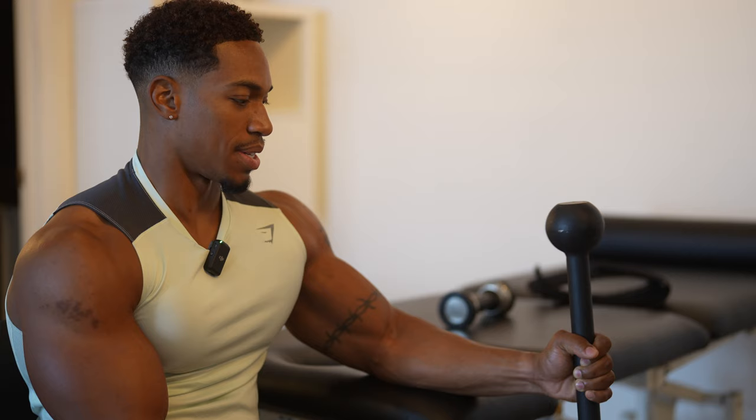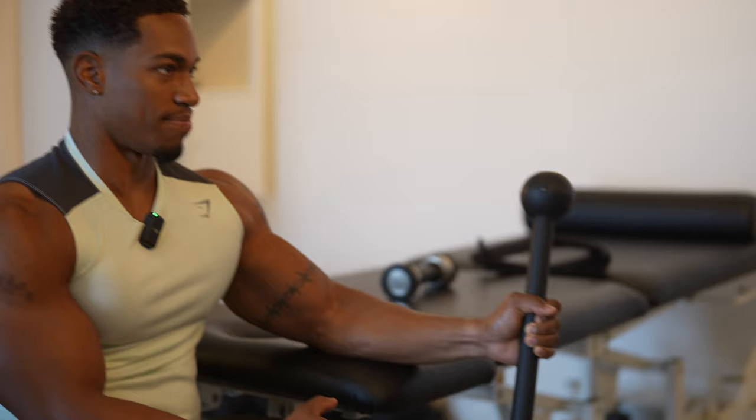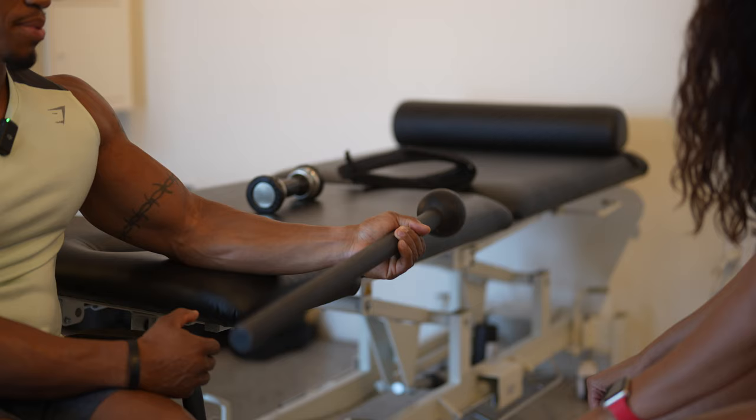There's no way I can do this at home. You can do it with a regular dumbbell, yeah. But the weight isn't offset like this one. No, it's not. Yeah, they might have them at your gym though.